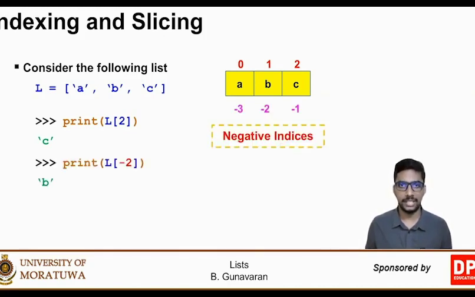There is an alternative way of indexing called negative indices. In negative indexing, the last value of the list is indexed -1, similar to how the first value is indexed 0 in normal indexing. The rest of the elements are indexed from right to left. If you consider the given example, you can see that the last element C is indexed -1, then we move to the left, B is indexed -2, and A is indexed -3. Therefore, when you call print(L[-2]), it will output B.